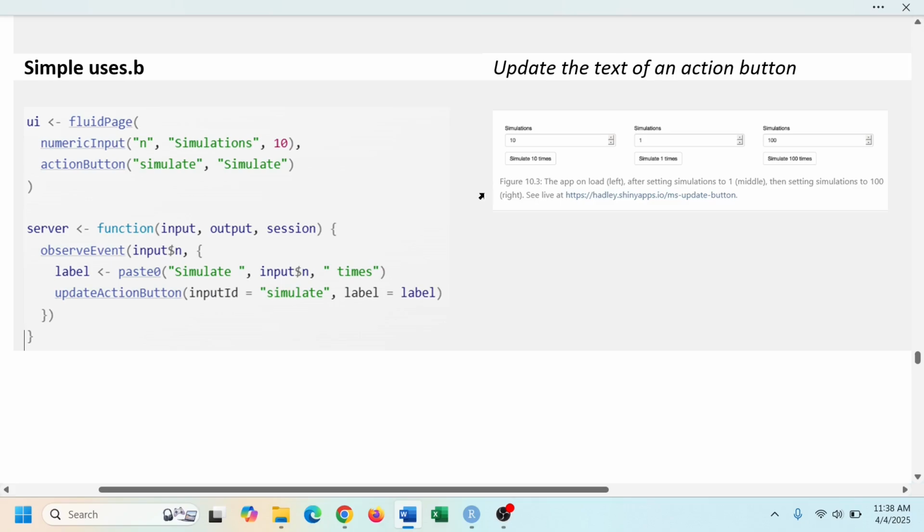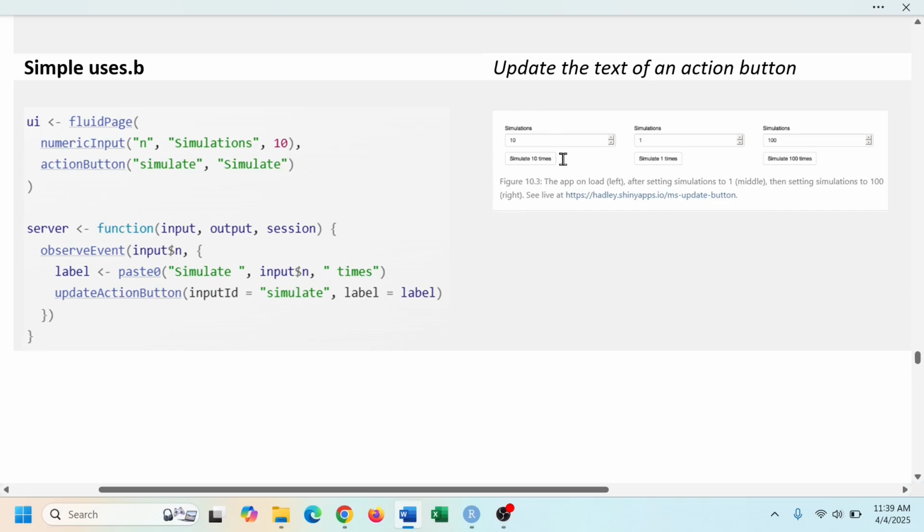So that's why, even at the beginning, we're going to see when we create this app in our studio. The textbook author seems to say that this on the far left is what it looks like when the app launches, right? So let's see. The initial value is 10.